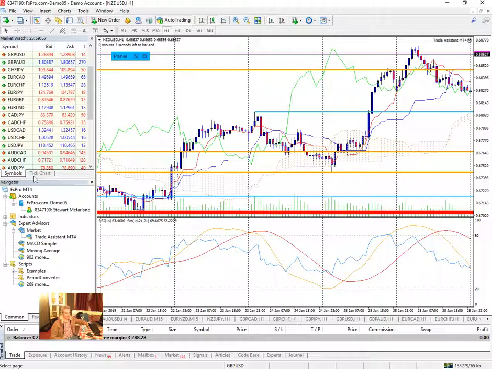So I'm doing it now, and what I'm doing is I'm just going to have a look at this chart with the stochastics and the RSI and the Ichimoku and the price action and the support and resistance lines. And what I'm looking for is patterns to indicate when to go into trades. So let me provide an example.